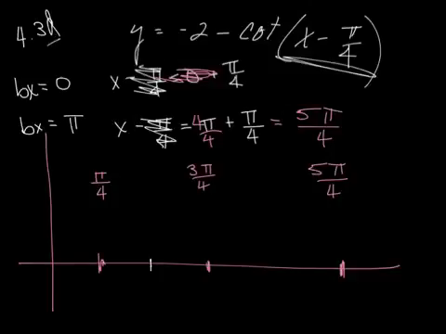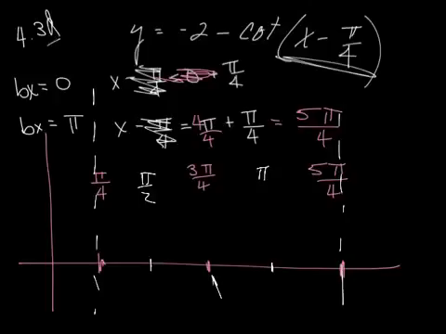Now to find this halfway point right here, I'm going to take these two, add them together, and take half. And when I do that, I get pi over 2. And to find this point, take these two, add them together, and take half, and I'm going to get pi. Okay, so now I've got my asymptotes. I've got where it crosses normally right there, but one of the things that's going to be different is when I put 3 pi over 4 in for x, I may not get 0. So we're going to have to clean this up and see if we can do that and not get rid of the graph.